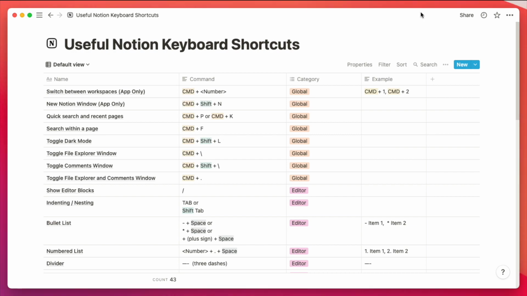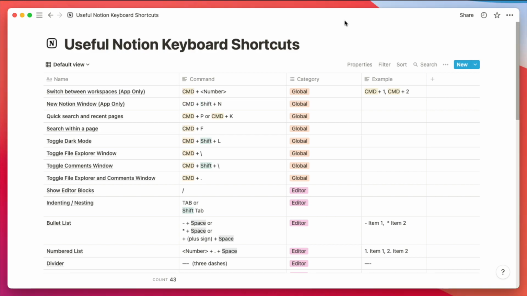Now the first two shortcuts I'm going to show you apply to the app version of Notion only and not to the web version. All the other shortcuts I'm going to show you should apply to both. Now if you're on a Windows PC, anytime you see CMD or Command, you can see that as Control, and anytime you see Option, you can use Shift. Now I know there are other shortcuts with the Shift key on it, but I don't believe there's any Shift Option combinations of shortcuts in Notion. So let's get into these commands.